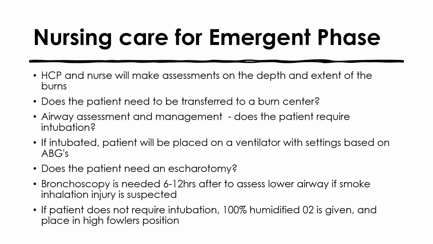Airway assessment, like we talked about, is huge in management. Does the patient require intubation? If the patient is intubated, of course, they will need to be placed on a ventilator. And of course, the settings will match the ABGs of the patient. Does the patient need an escharotomy? So are we having proper circulation to our limbs? Can the patient properly take full deep breaths? Is there no constriction when breathing?